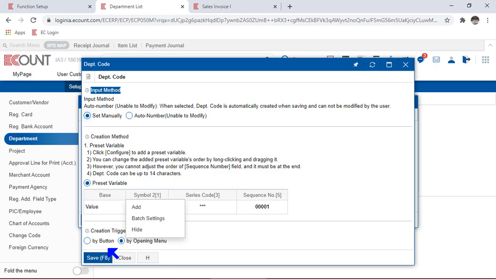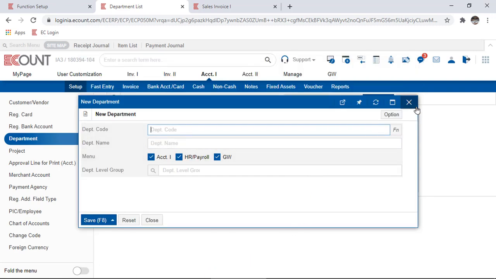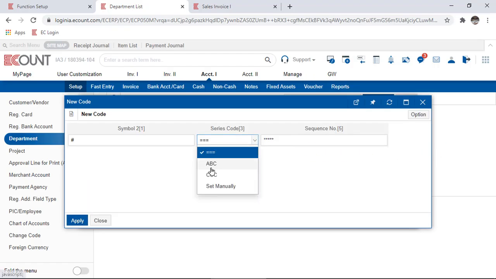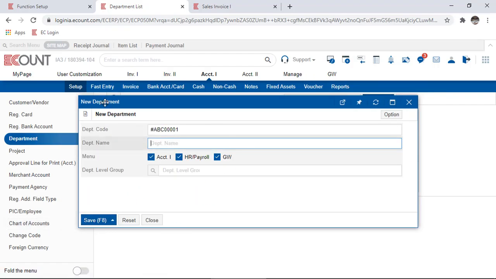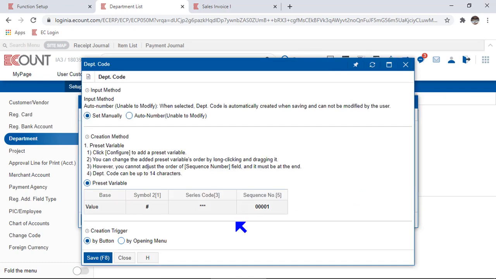If you select By button option as time of creation, then the program will first not display any code and will require you to click function new code button to create a new code like this. And on the other hand, if you select By opening menu option, then when you initially enter the menu, the program will display a number without having to click function button.